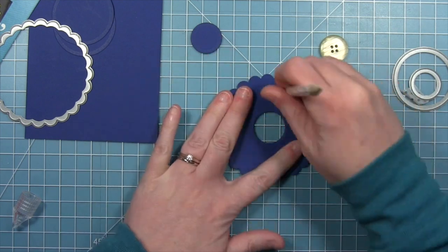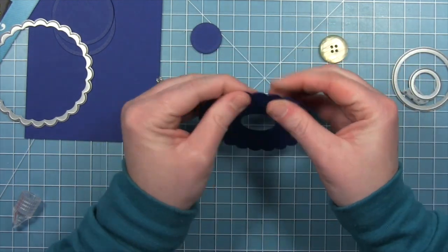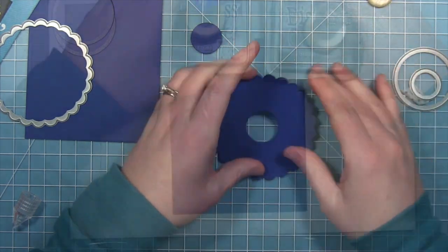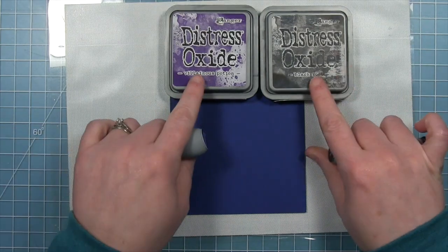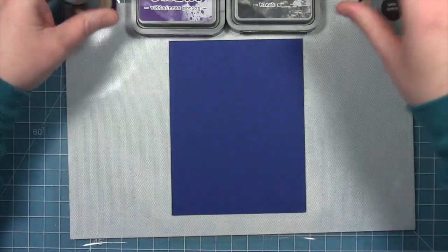So I'm using my liquid glue just to basically laminate these two together. And I had drawn a little arrow with my pencil so I could make sure I knew which side was up to get the scallops and the circle to line up. And now I'm going to do some inking on all of these blue pieces.